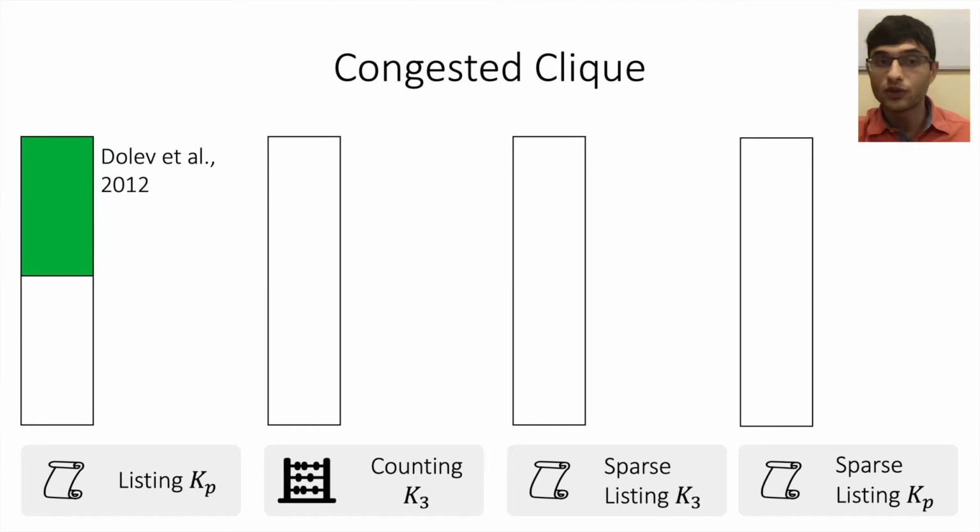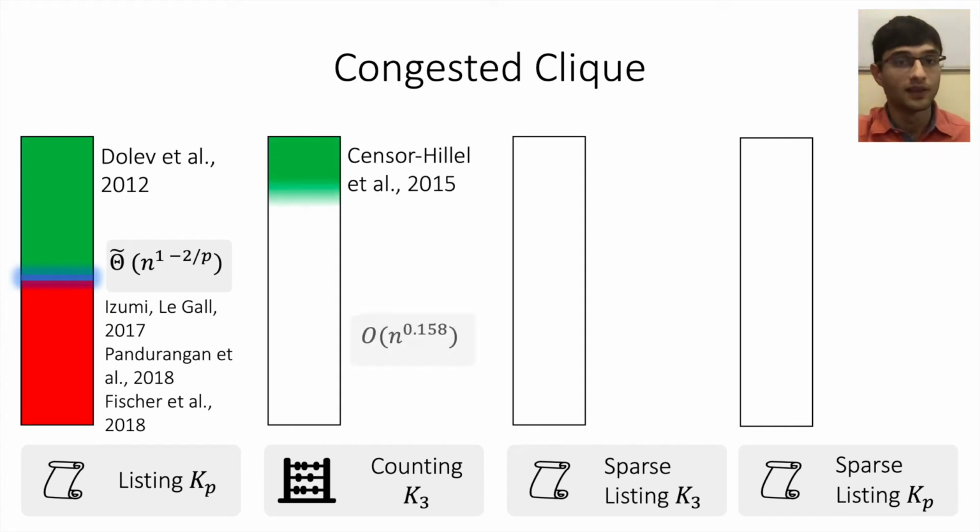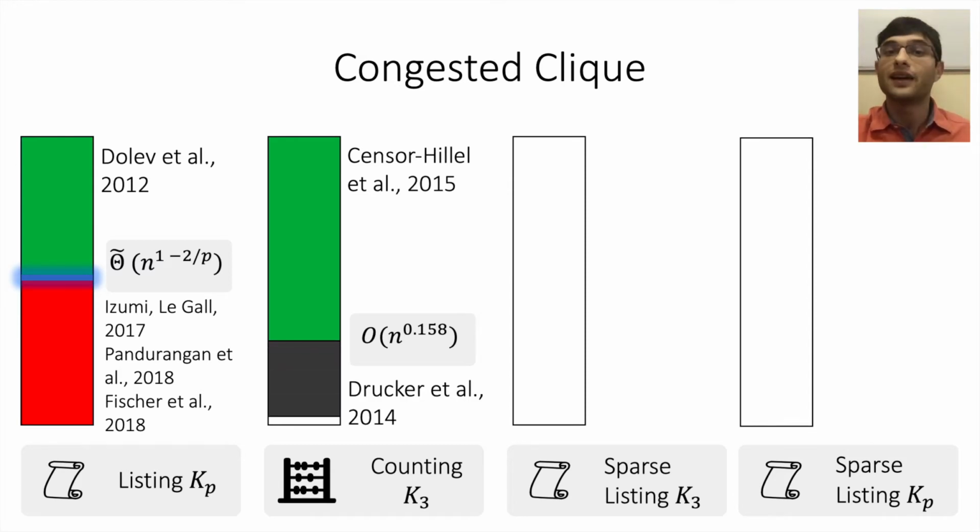almost a decade ago it was shown how to list cliques of all sizes. It turned out that this result was optimal, and matching lower bounds were shown. Later on it was shown that it's possible to count triangles faster than to list them. However, it was also shown that it's difficult to show any lower bounds for this problem, practically any lower bounds, because otherwise it would imply lower bounds in circuit complexity.